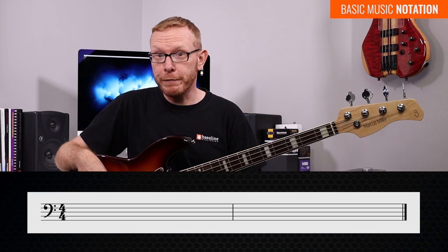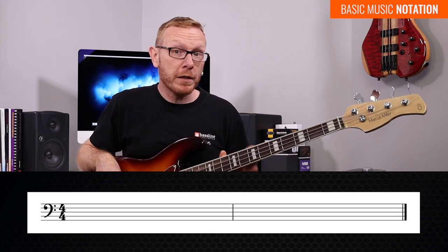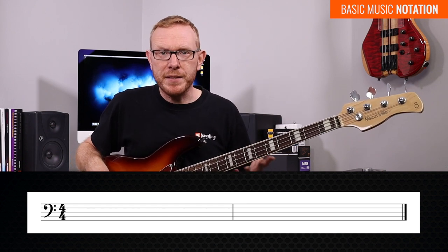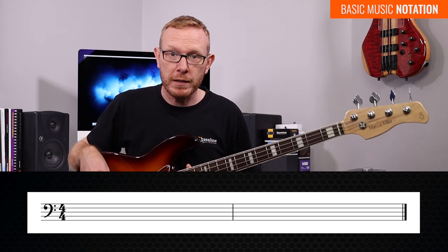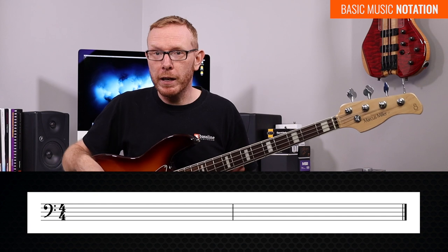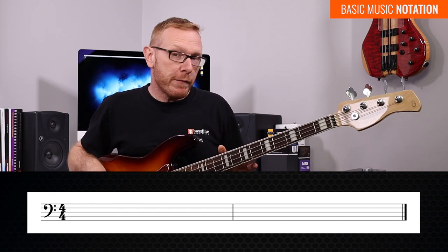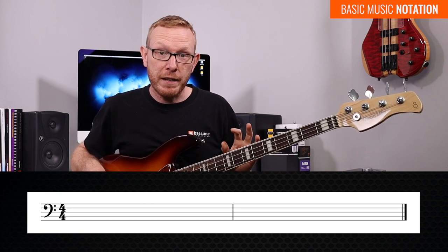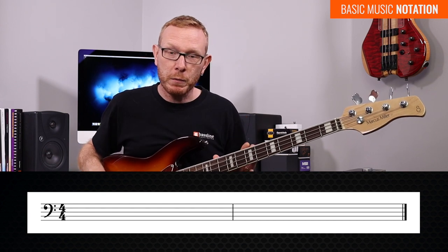When you look at written music, you'll notice that there are vertical lines that divide the stave up into individual bars. Those lines are known as bar lines, unsurprisingly, and the number of notes that you can fit into one bar is dictated by the time signature, something that will become clear as we continue working through this video. So we have vertical bar lines separating the stave into individual bars. Now, at the end of a piece of music, you'll see a final bar line, which is a thick line and a thin line. That means that's the end of the piece. That's one to watch out for.